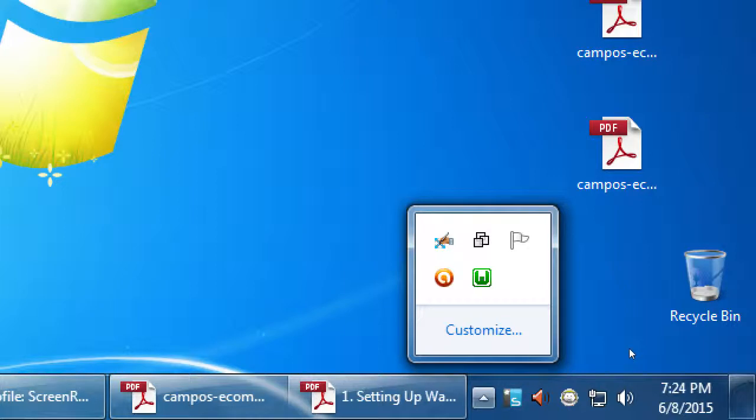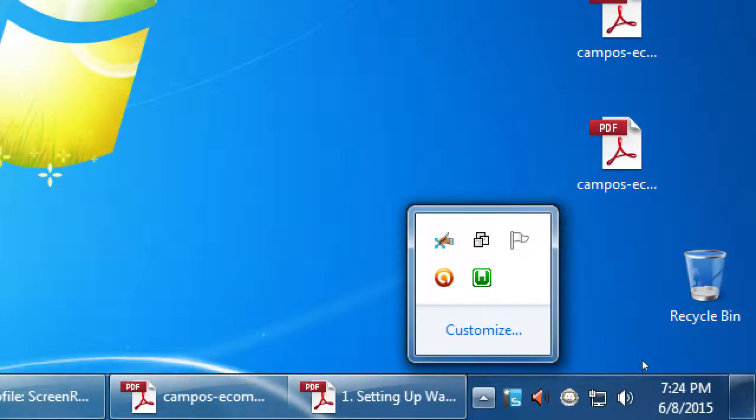Question? The purple W was actually pink, but then I clicked on it, and now I've got a thing in there at the bottom. At the bottom it says setting up WAMP server, but I still don't see any green thing. All right, so if you do see the green W, I'll help you in a moment if it doesn't quite work. If you wait a moment, it'll become green eventually, hopefully.